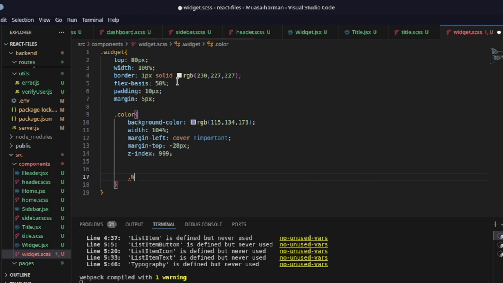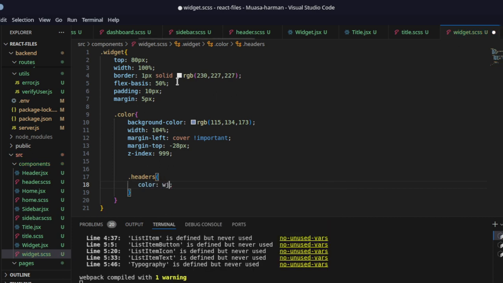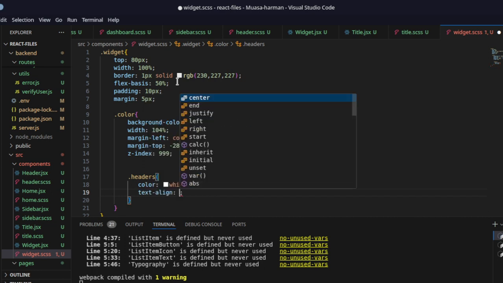Then we're going to have this header class that we're going to style, the headers of the widgets. We're going to give them color of white with text align at center.